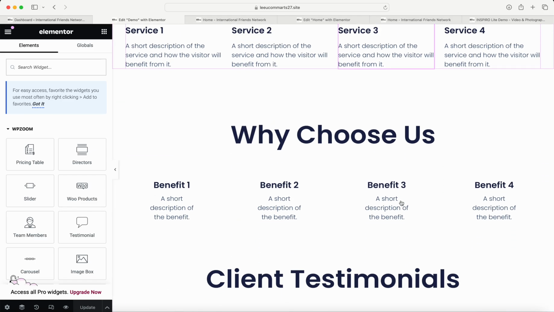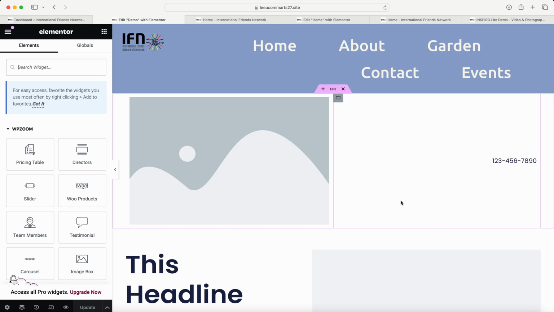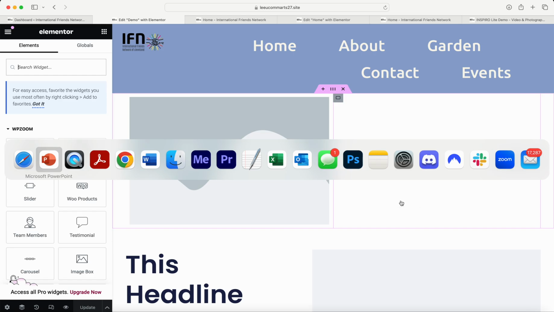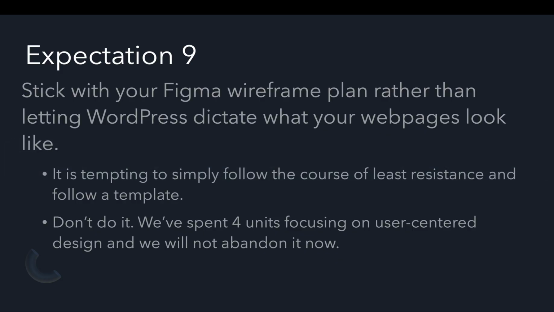So are they nice? Yeah, but they're not what you've spent all this time designing to appeal to your audience, your users. So don't do it. It'll take us time to get your Figma design operationalized in WordPress, but we will do it. And if I think we need to make some changes, or if your instructor thinks you need to make some changes, your instructor will let you know. Because most of the time, what you dreamed in Figma we can do in WordPress, it's just not easy. It takes time, but we can do it.